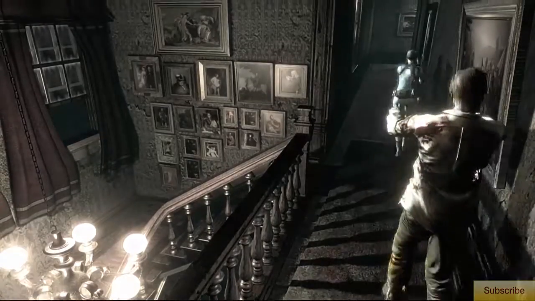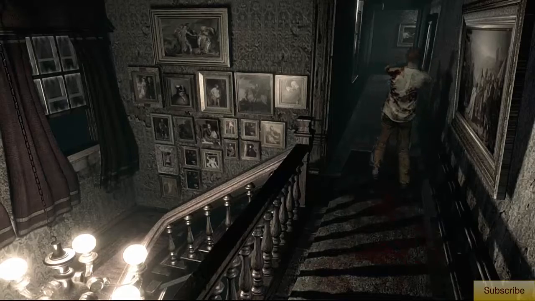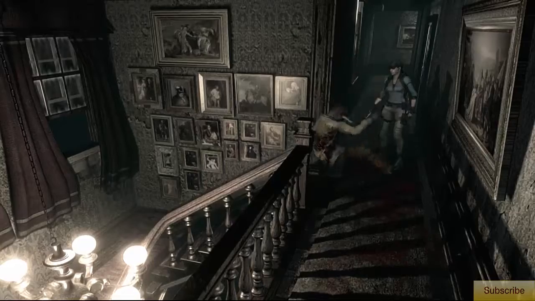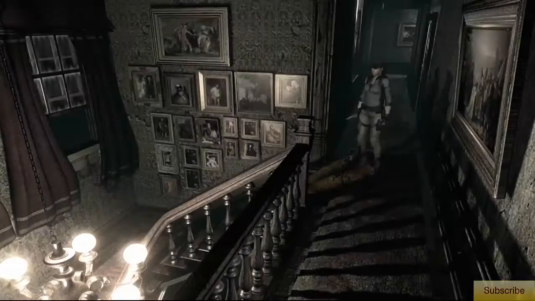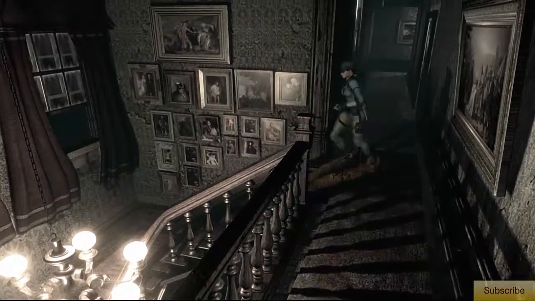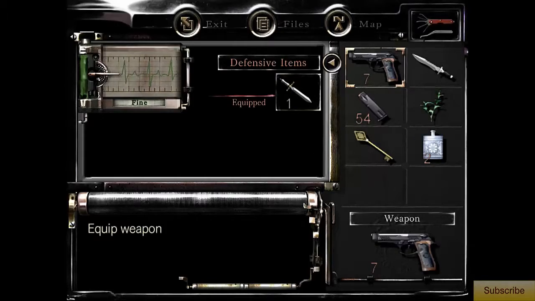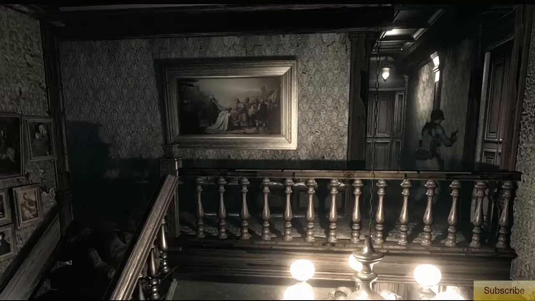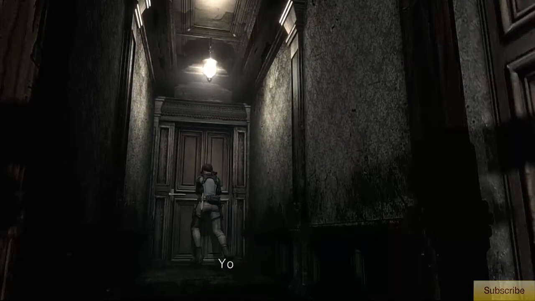Run, Jill, run. Shoot, Jill, shoot. That's some bullshit, man. You better be dead, dude. I put 5 slugs in you. I don't know if we can get headshots with the pistol, to be honest. If anybody could tell me that I could, that'd be really helpful. But I don't think aiming up while they're close does anything, except for the shotgun. But I'll try. I'll Google it. Google's my friend.